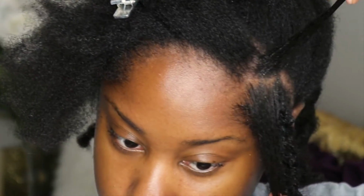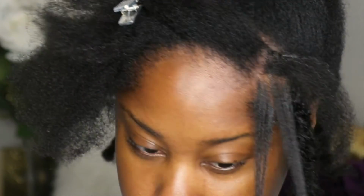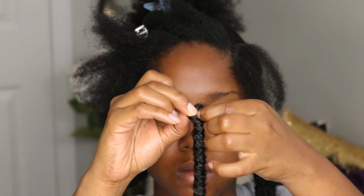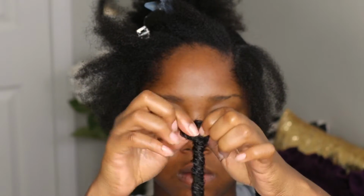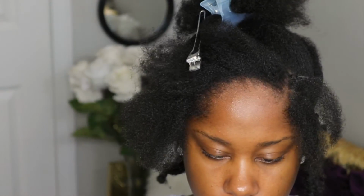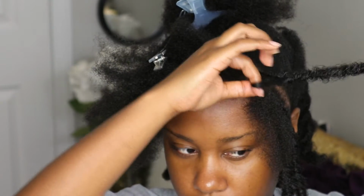Now I'm going to go ahead and do my faux locks. I use Jazzy Nicole's method. The Jazzy Nicole method is basically, you're going to take your faux lock, and at the very top of the faux lock you have this little circle where you usually crochet. I'm going to take that little piece and slide 1/3 of the part into it.